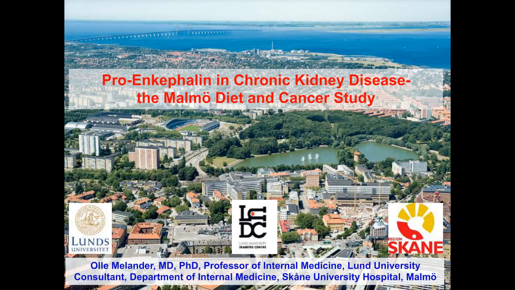Thank you very much, Scott. We're now going to move from mainly critically ill or severely ill patients to the population and healthy subjects. I'm going to show you some data that proenkephalin may actually be a very good marker also at the population level to predict the future onset of chronic kidney disease. These data are based on a large population study from southern Sweden. I'd like to acknowledge my colleague, Christina Schulz, who's the first author of this paper that was published in JASN earlier this year.